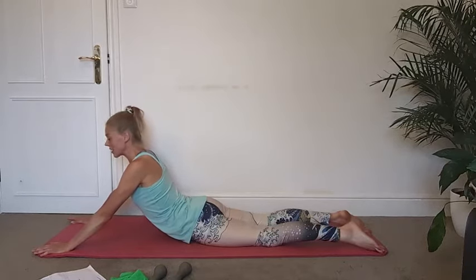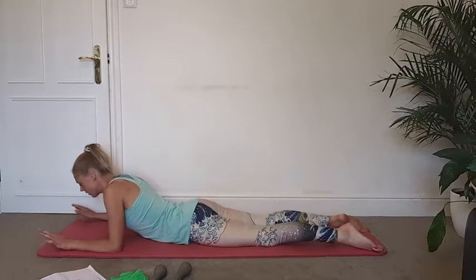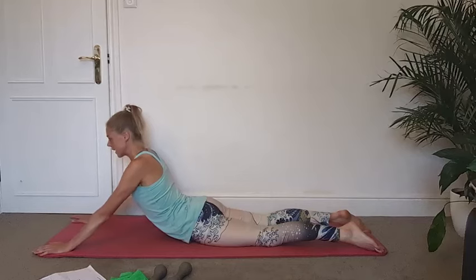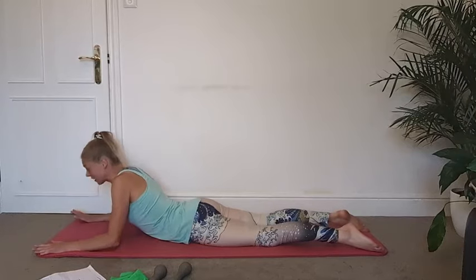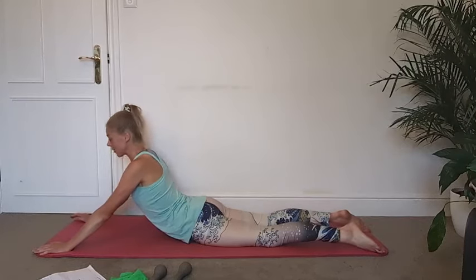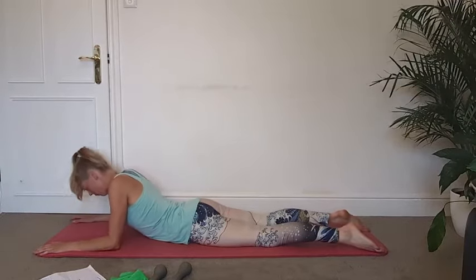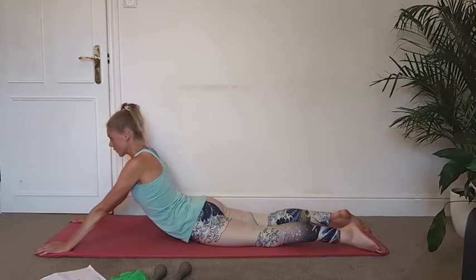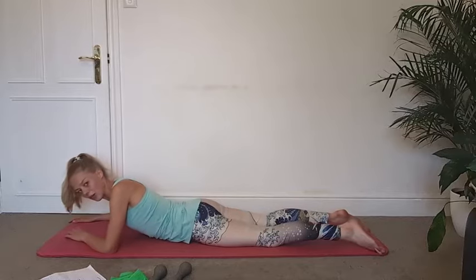Send the headlights and your hips down to the mat here as you lift your chest. Bring the shoulders down, but lift the rib cage. You should find an abdominal stretch in here. So by sending those hips down, you should find a stretch in the abdominal area. Last one, into your left and lower.